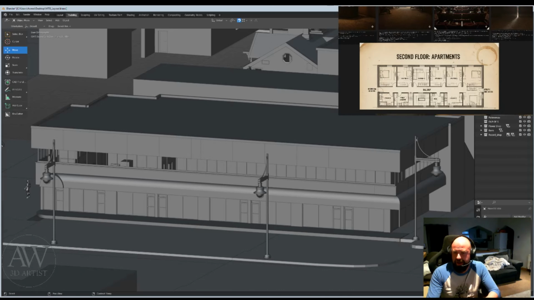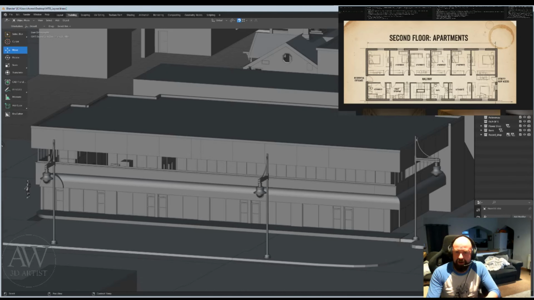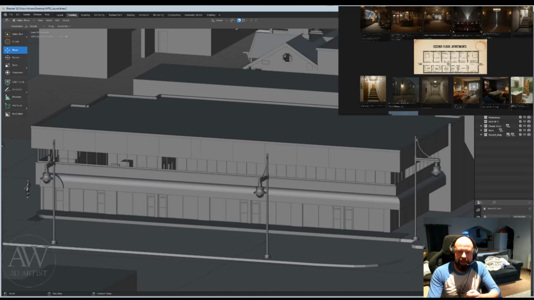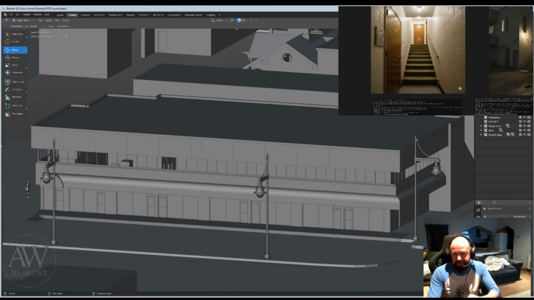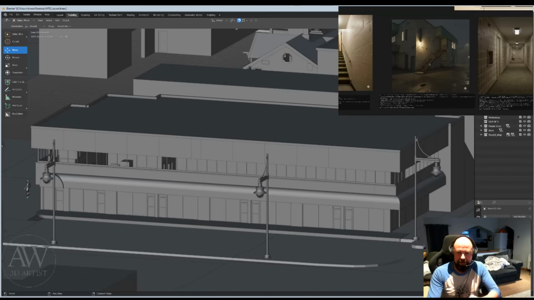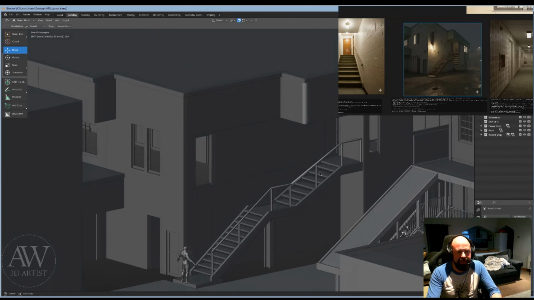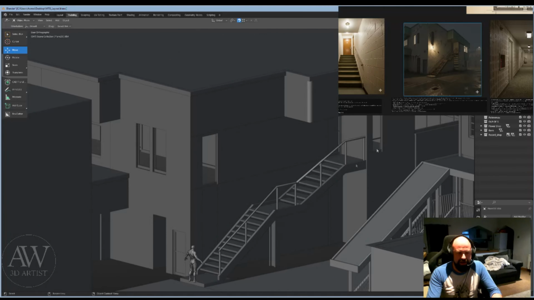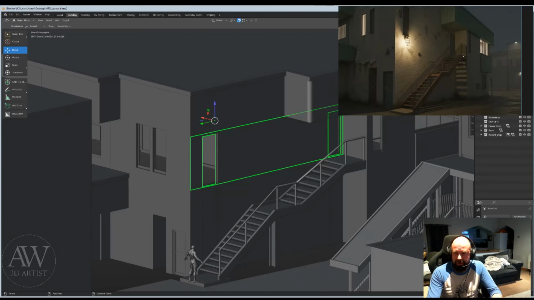Next on the list, we've got our second floor apartments, in which it's produced a floor plan for how these things are going to work. That's then produced a reference in regards to how we access these buildings. But before that continued, I added on the side entrance, which is this part of the building here, we need to figure out how we're getting inside the building. So it's taken my reference, the Google Maps data, and the building facade that I've made to generate an idea of how that could all be structured.